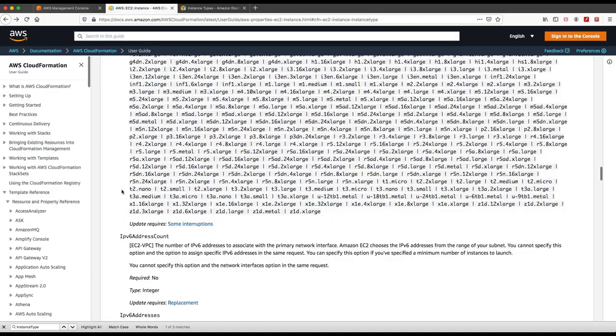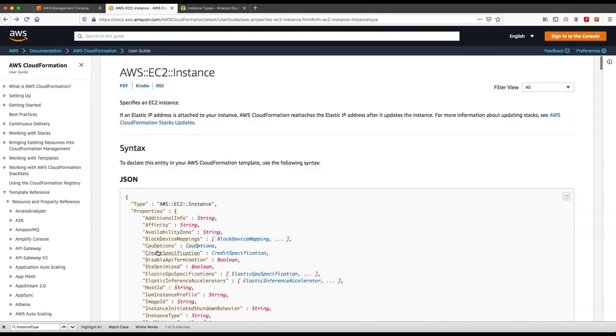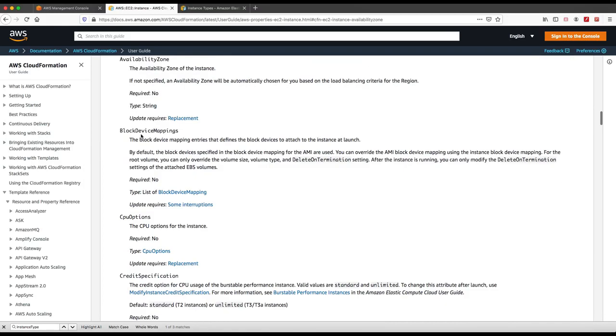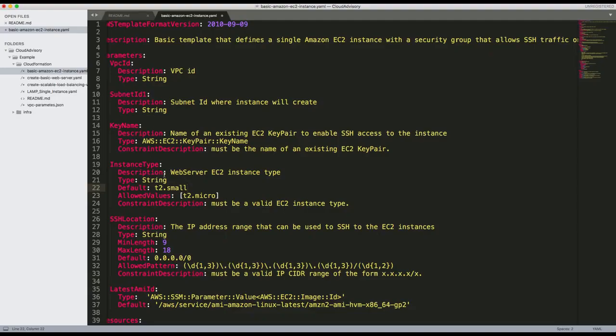So let's go back. Here, each and every field, if you come back here, has some values, and if you want to really understand, then we can click on any of these links and go ahead and read it.